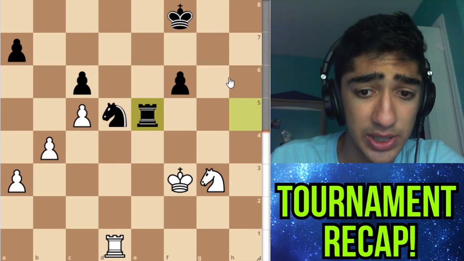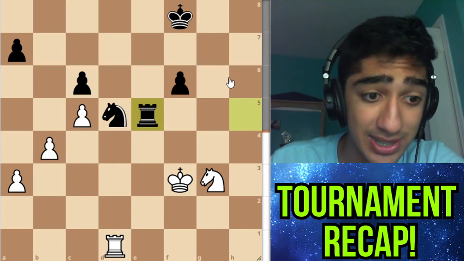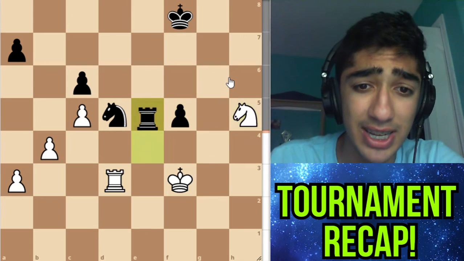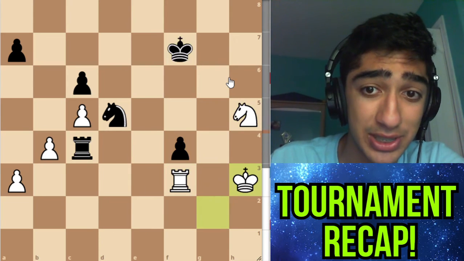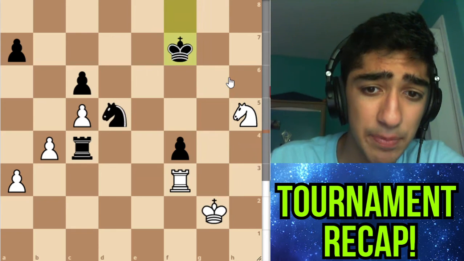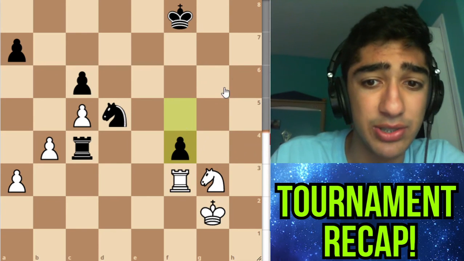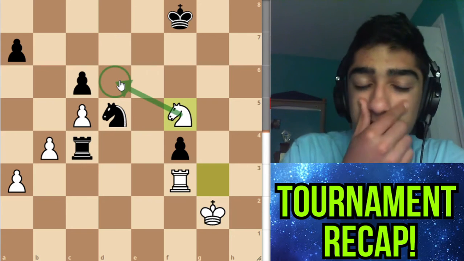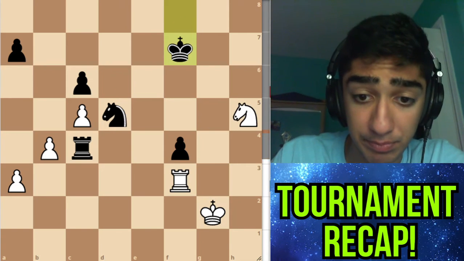Then we get this position, and here, okay, I was already extremely tilted. I was getting lower on the clock when I had been up a few minutes the entire game, and yeah, this is pretty much how you lose completely winning positions. So as we see here, my main mistake was getting a little bit too antsy to win. Here, knight f5 to d6, and it's really hard for black to make any progress.